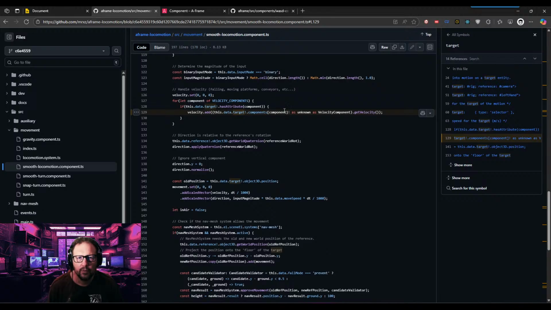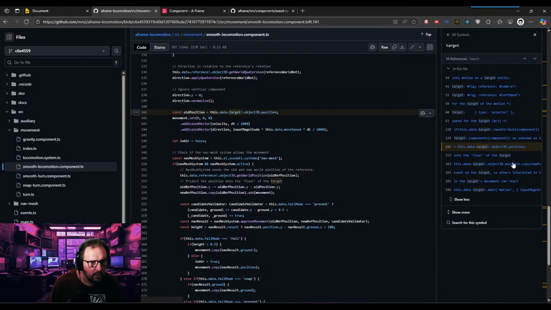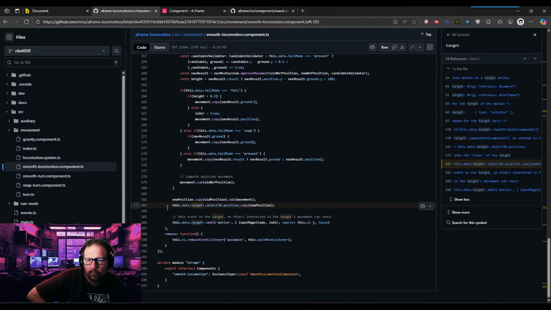Start component as unknown velocity, get velocity. Hold position. Show more. Interesting. Copy new position.